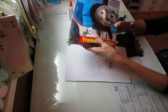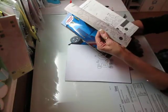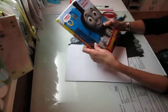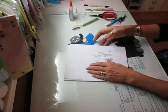But since I have three grandchildren that color, I go ahead and buy the coloring books for all the, well, shouldn't say for all of them because I don't use everything that I have, but I do buy the coloring books and use those to make the templates.